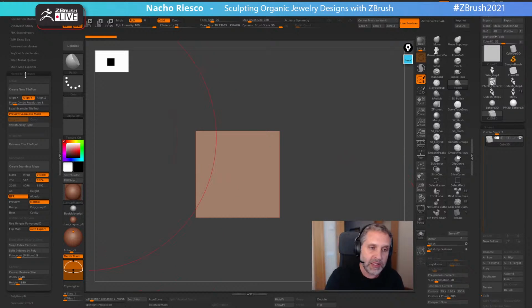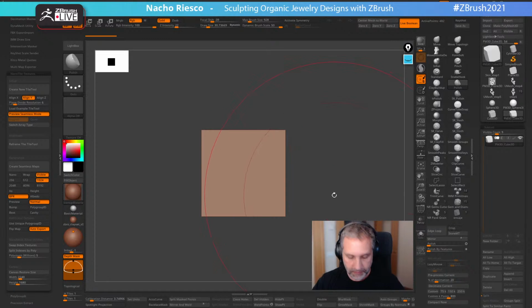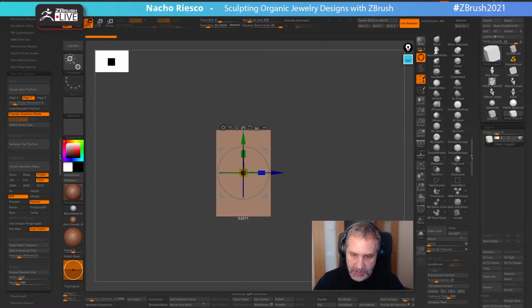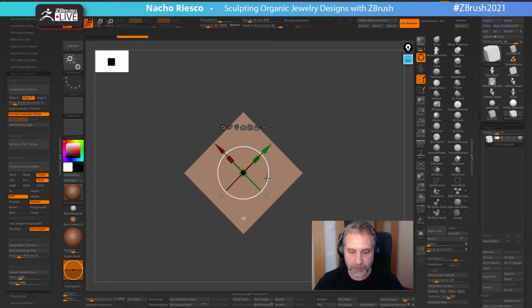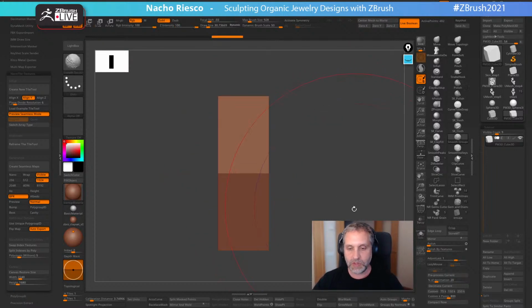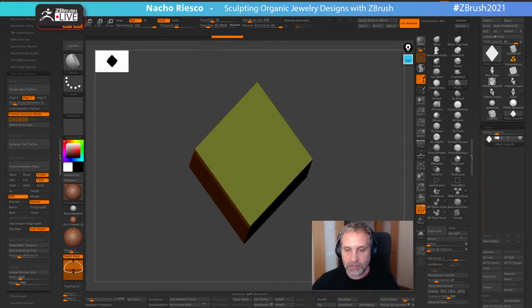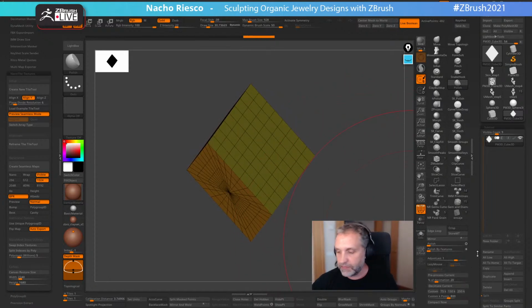This is a plugin which combines many different features inside of ZBrush, some of them quite old features, and a Nano Tile system. So I'm going to start from a cube. Let's create it from a polymesh. Let's squeeze it a little bit. Let's rotate it 40 degrees. Let's make it a little bit more like this. I'm going to group by normals to differentiate different faces.